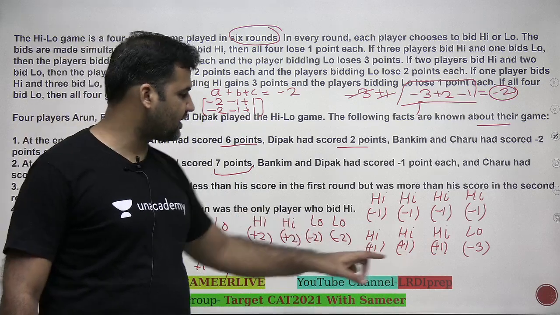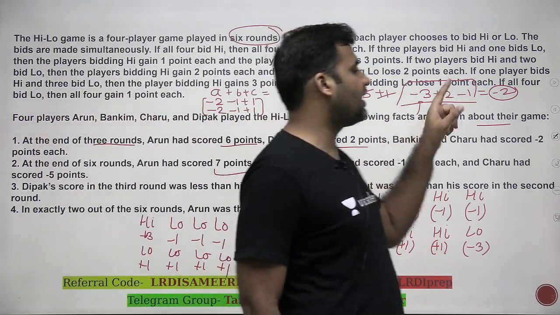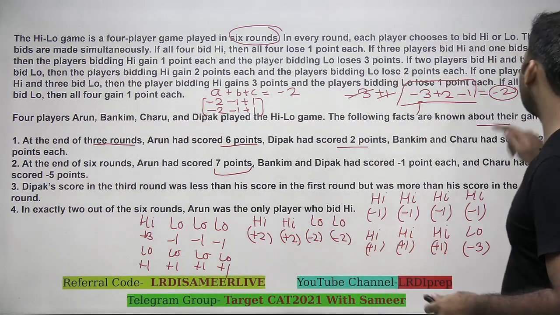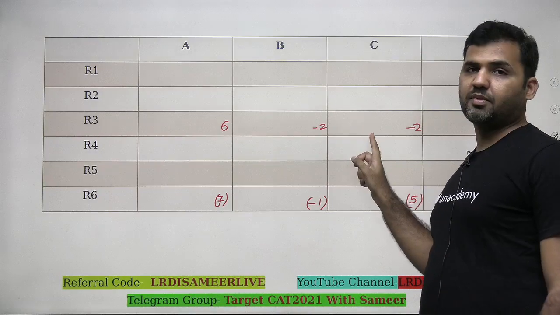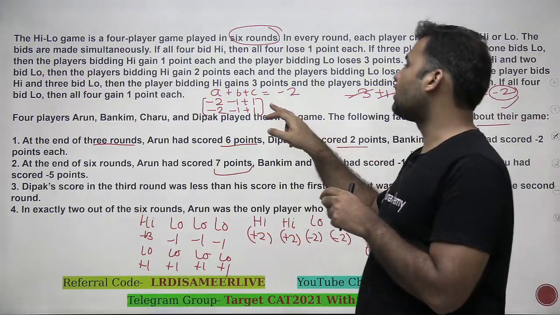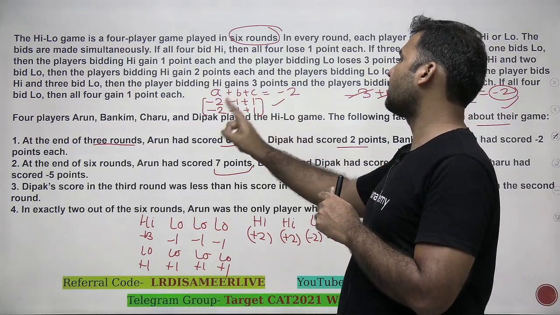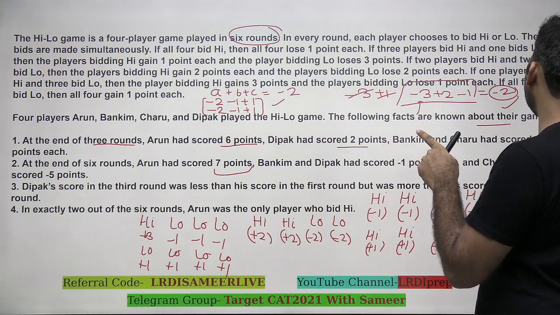There's the only way other than minus 3 to use plus 1. So if I'm saying that one of the players is scoring minus 2 with this pattern, then I will not be able to give minus 2 to another player. So the combination for minus 2 that needs to exist would be this only. Either it would be minus 2, minus 1, plus 1, or minus 2, minus 1, plus 1, right? And these are the scores of B and C.